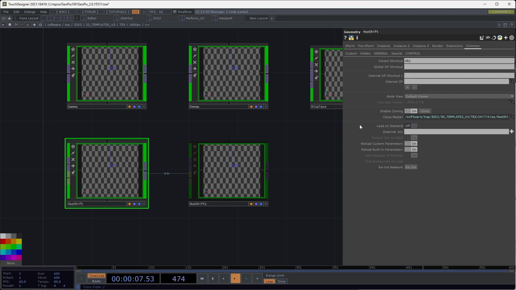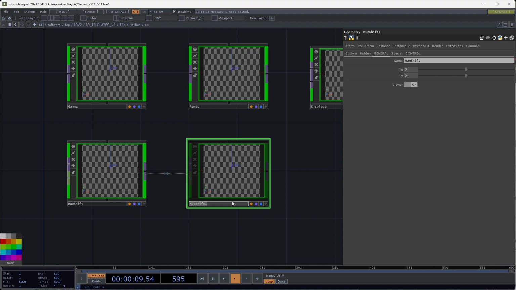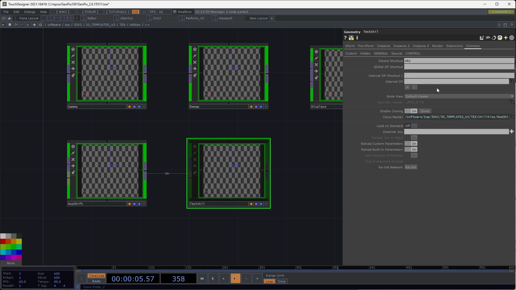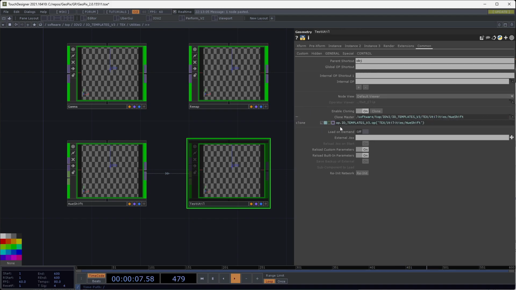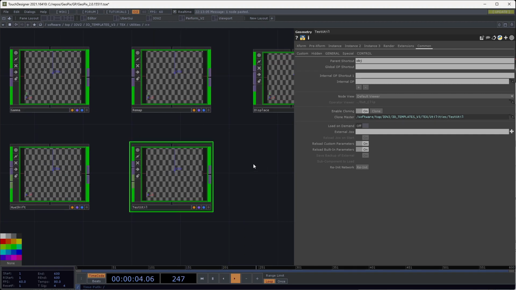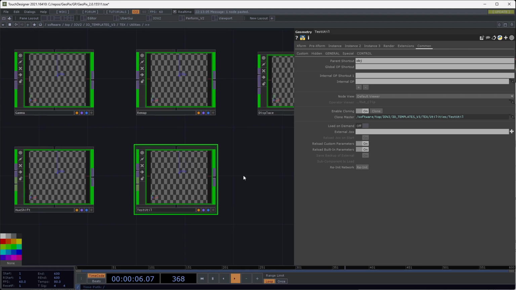Anyways, long story short, you do need to update this. So for your copied one, let's just call this test util. We'll take that name, go into its common page, clone master, and we'll update the last piece of the string here with that same name. If you do this correctly, it will turn to a similar tone of brightness as the others, and you will also lose that link because it's now referencing itself. So first step that we need to do, done.